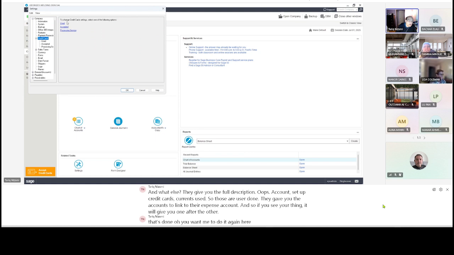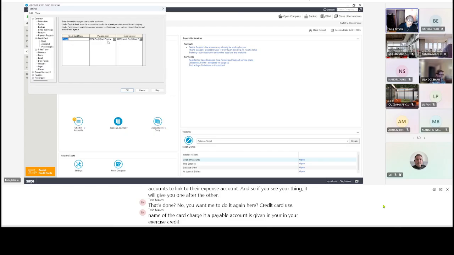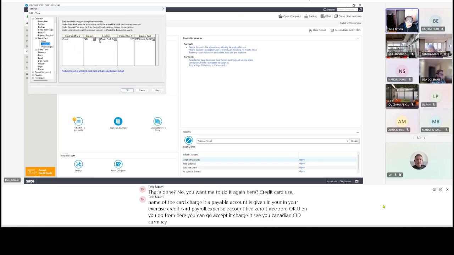Here, credit card use. Name of the card, Charge It. A payable account is given in your exercise. Credit card payable. Expense account 5030. Okay. Then you go from here. You can go accept it, Charge It. See, Canadian, CAD currency is CAD.